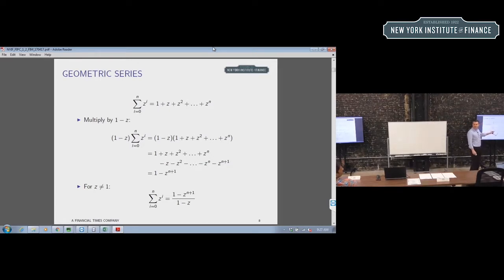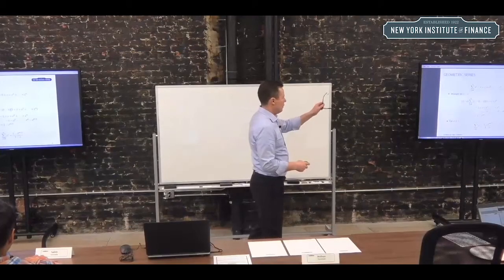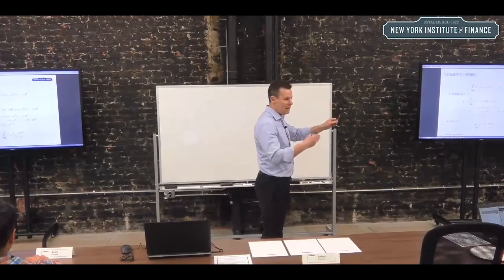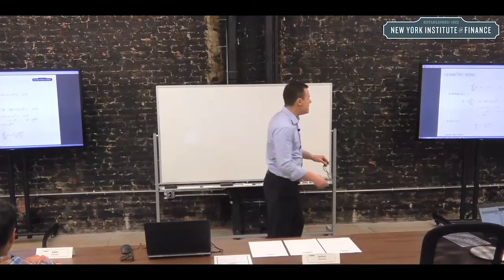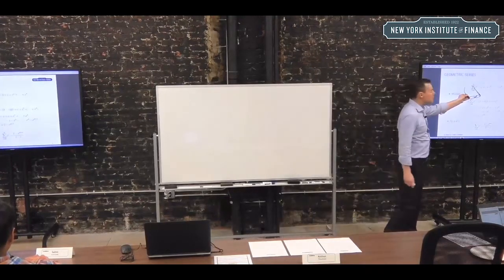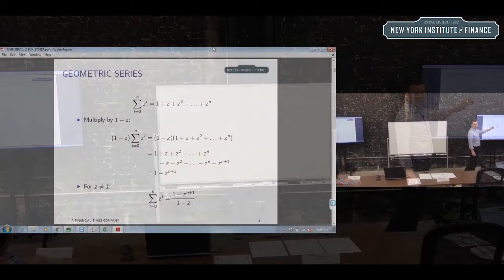The best way to read this equation the first time you see it is to read it from the right to the left. If I put the thing on the right, I've got a bunch of numbers. I've got 1, then plus z squared plus on, and then all the way to z to the power n. Now, where n is some number greater than 0.